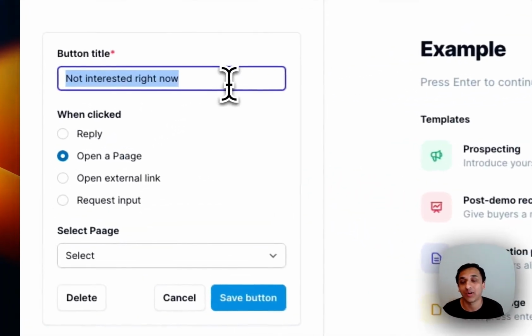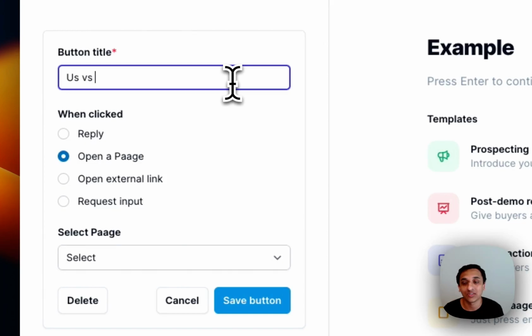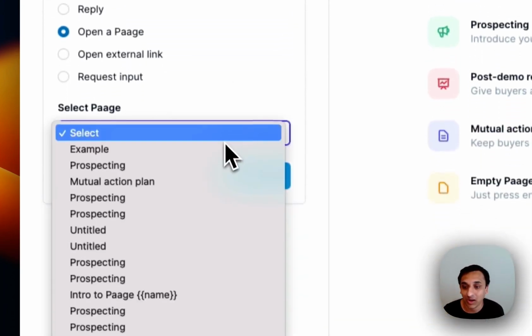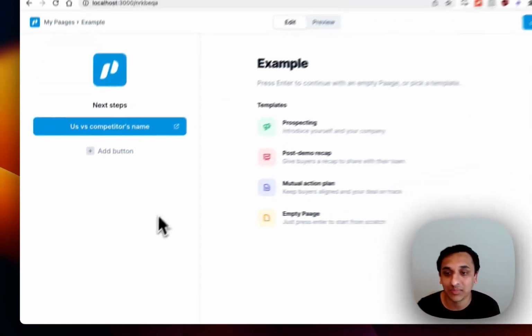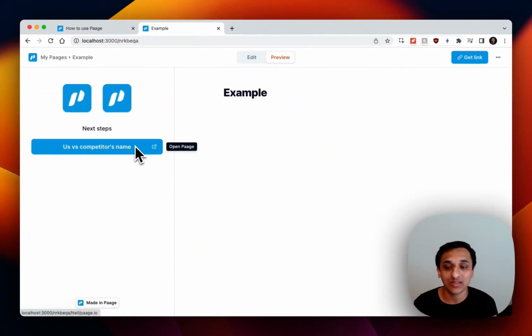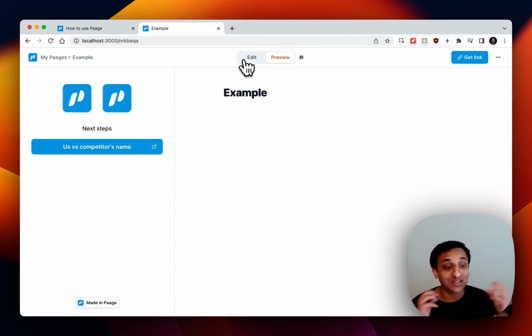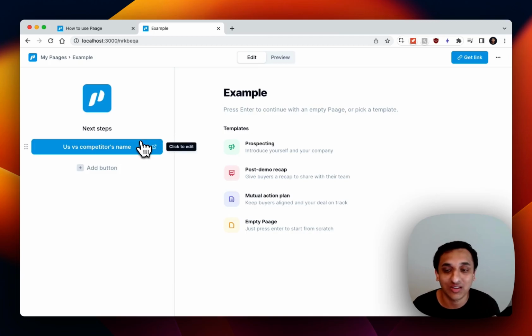Then what you could do is make a whole page that talks about that and then just link to it from here. So for example, I could say something like us versus, and you just type in a competitor's name. And I will select that page. So let's just say it's this one as an example. And so now if I go ahead and preview this and my recipient clicks on this, they will then be taken to that page. The beauty of this is now they're going on their own journey to figure out the stuff that's going to be relevant to them. On the back end, you will be able to track, hey, they spent 10 seconds looking at my first page and then 3 minutes looking at that next page. And you can create this whole amazing customer journey from here.